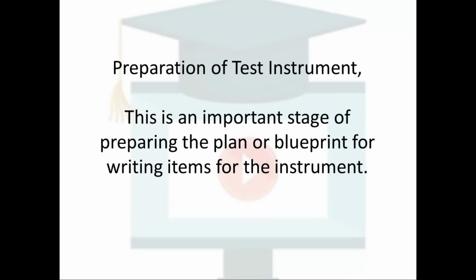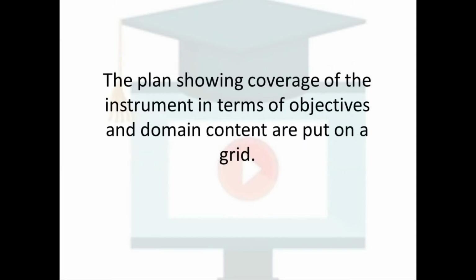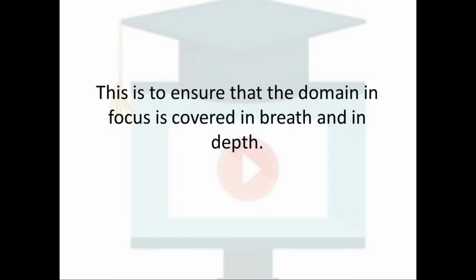This is an important stage of preparing the plan or blueprint for writing items for the instrument. The plan showing coverage of the instrument in terms of objectives and domain content are put on the grid. This is to ensure that the domain in focus is covered in breadth and in depth.